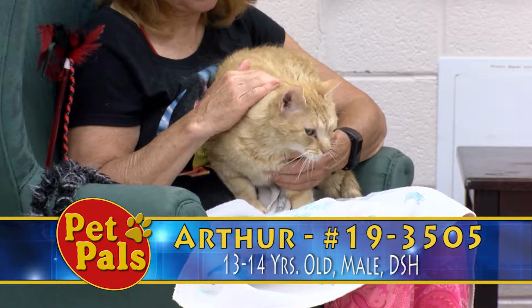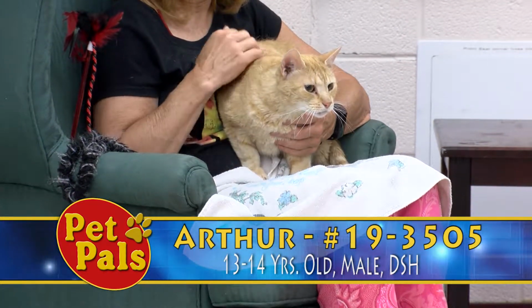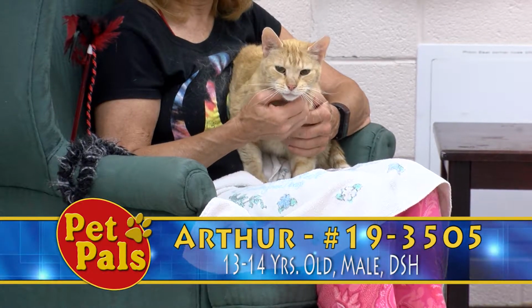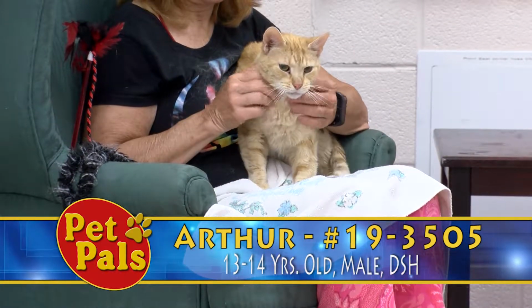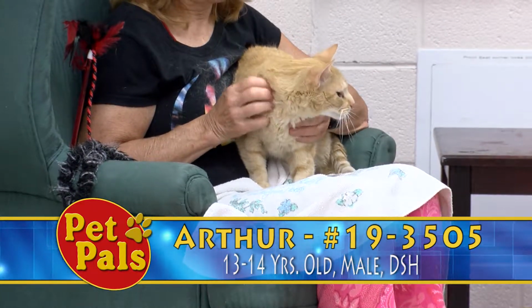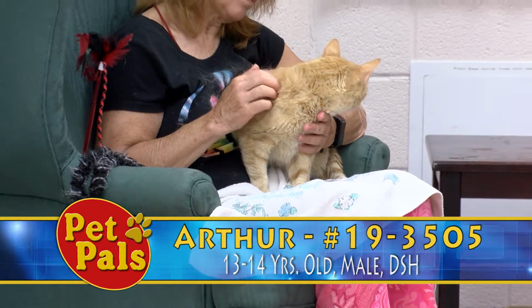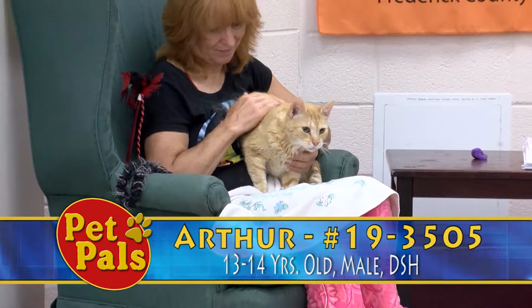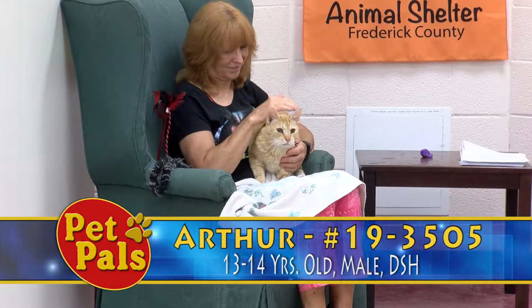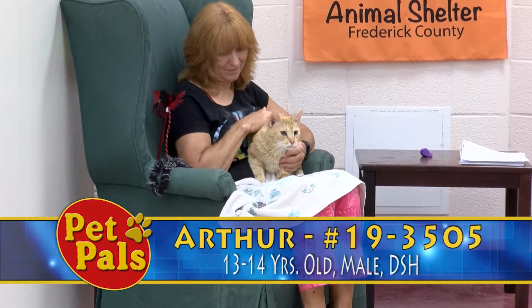So right now we are working hopefully to get his teeth cleaned. That's not a guarantee that will be done before he gets adopted, but his dental grade is a 4 out of 4, which means it's really important that he gets his teeth cleaned. If you let dental disease go too long, then it can start to affect other areas of their body, other than just making them feel uncomfortable. He could use a little bit of grooming, things like that. His eyes are a little cloudy. So as a stray, he just needs some maintenance things too. He's a little bit thin, so getting him on a nice diet will be beneficial for Arthur as well.